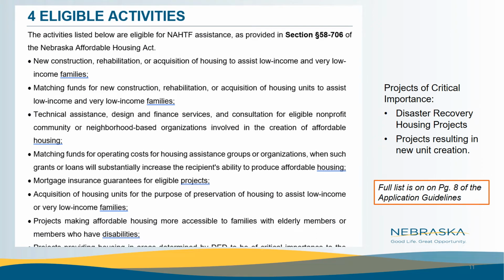On page 8 of the application guidelines, you will find the eligible activities listed as they are provided in Section 58-706 of the Nebraska Affordable Housing Act. Disaster recovery housing projects and projects that result in new units are both determined to be of critical importance and are included in the Trust Fund's 2022 Housing Projects Funding Cycle.